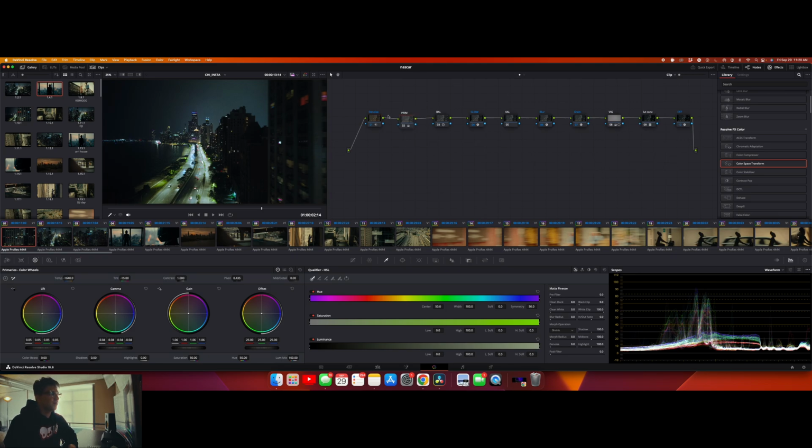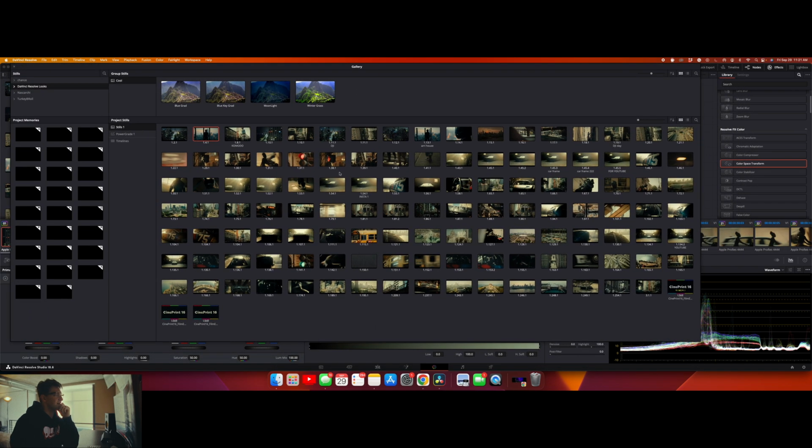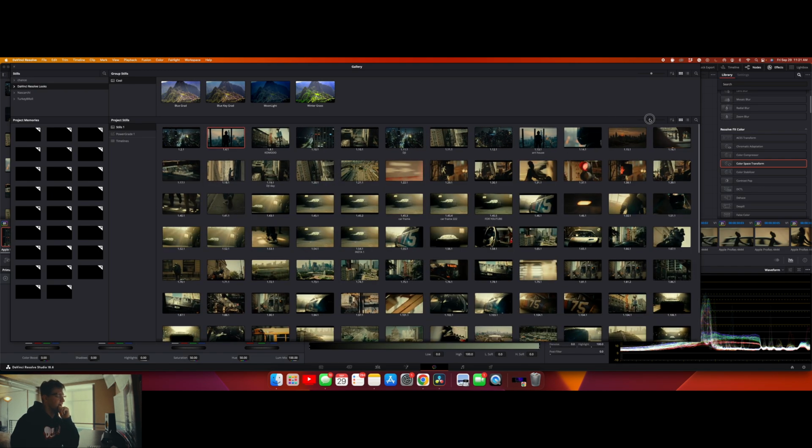I like to build out a power grade for everything and then just use it for the whole project. I know some people color in scenes and just lay a grade over the whole scene and call it a day. I don't know why, but I just like going into each individual frame, and as I build power grades, you can come over here to my stills gallery and see everything. So I tend to like that more than throwing a grade on a whole scene, which also works. It's just a workflow that I like doing.